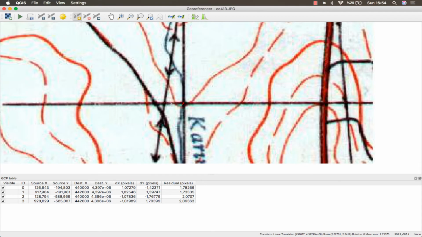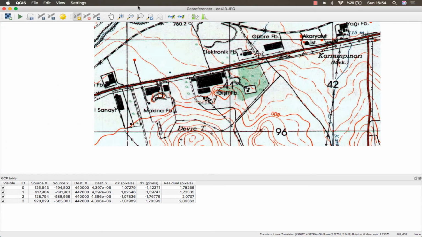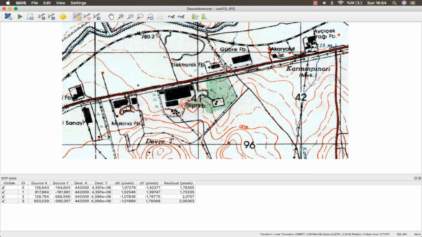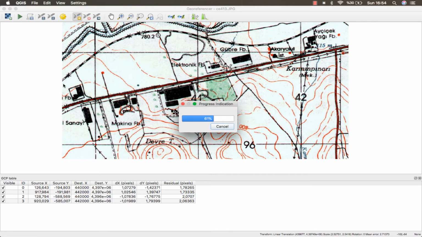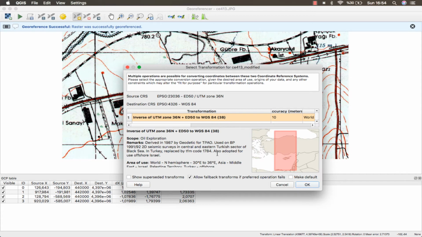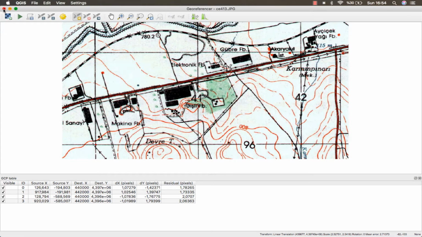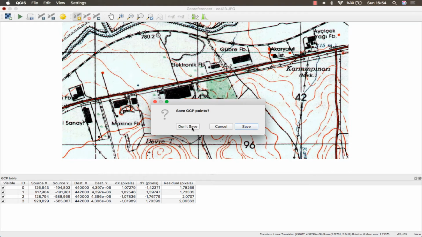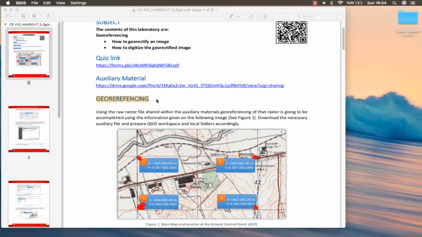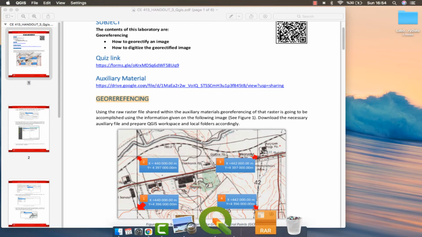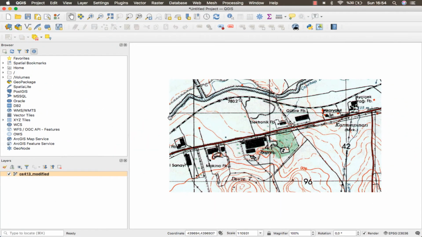After entering all the ground control points, we will examine the root mean square error of the process, whether it is within the range of the acceptable threshold values. For this one, it is quite remarkable, and we will continue our process by selecting the Start Georeferencing option from the main menu. This will finalize the procedure and add the final georeferenced spatial data to the layers of the QGIS environment.